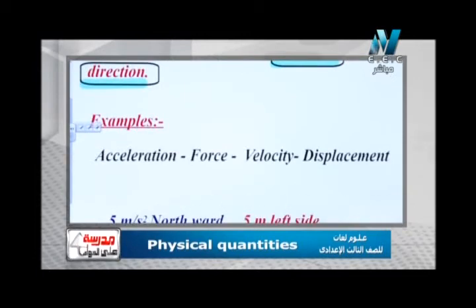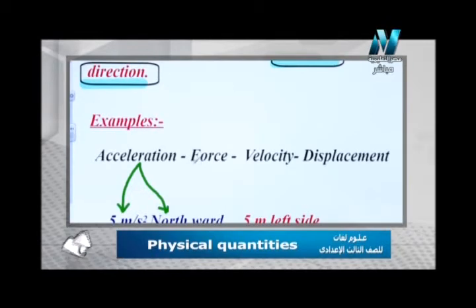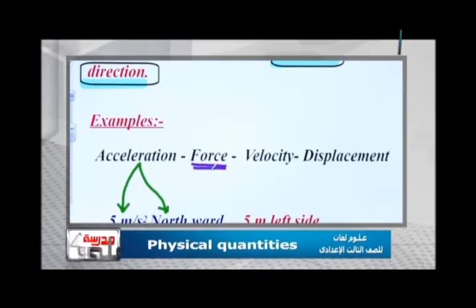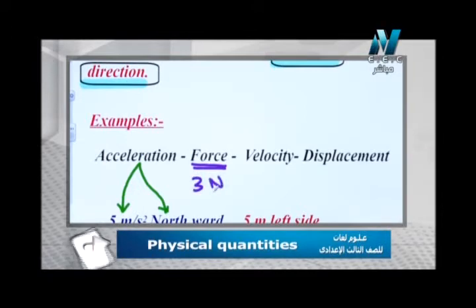We have here measuring units. For acceleration, to identify it we should give number one magnitude, 5 meters per second squared, and at the same time we should know the direction of this acceleration, northward or southward. Likewise for force, the measuring unit of force is Newton, as we studied before in first prep, زي ما خدنا في أولى إعدادي قبل كده. We have force, for example 3 Newton. So we identify by what? Magnitude 3 Newton, and at the same time direction, maybe forward. يعني للأمام.